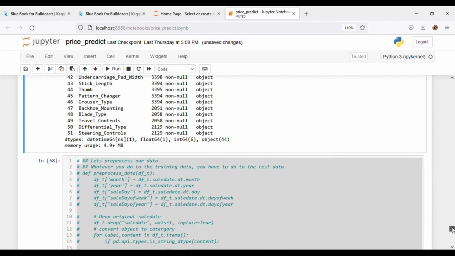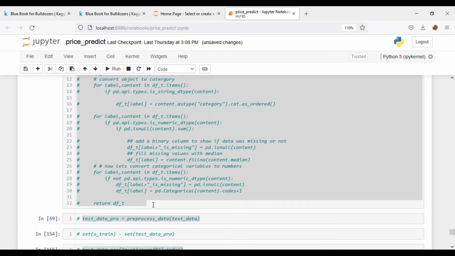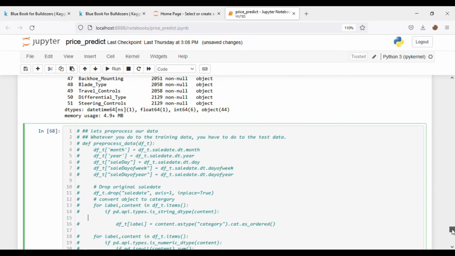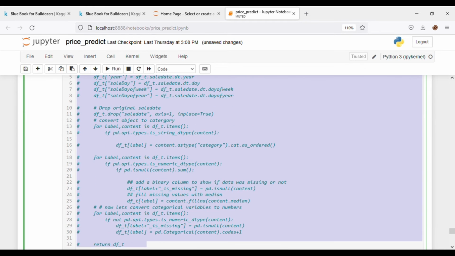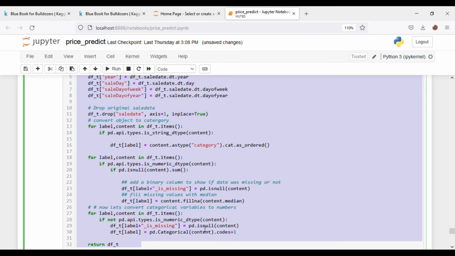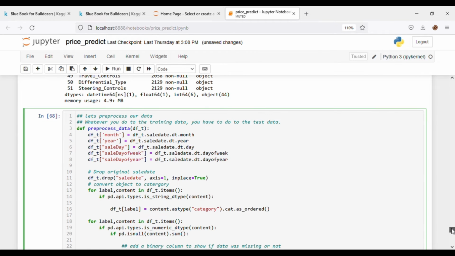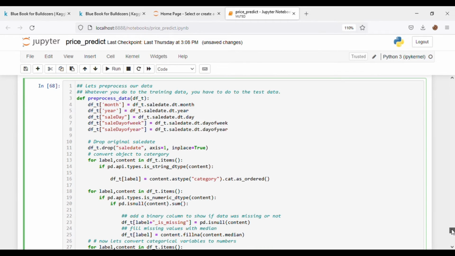All right, now what we're going to do next is we have to apply all the transformations, whatever we did to our training data set, to our test data frame, so that we have the exact format.